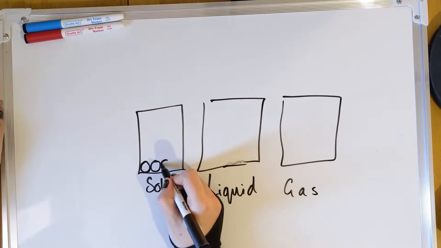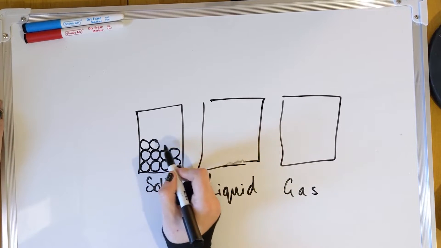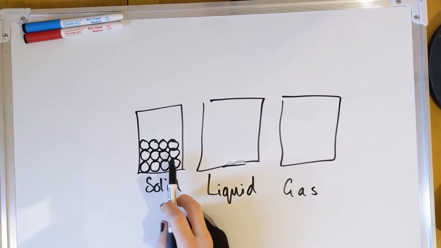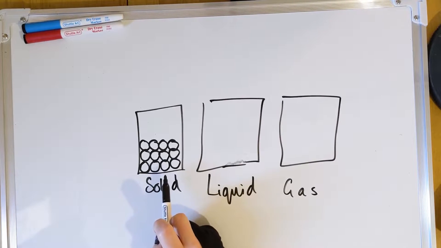As long as you have the bits I'm describing, you should be fine. In a solid, your particles are arranged in rows, they're all touching. There is no space for movement — that's why when you touch a table, your hand doesn't go through, because the particles have nowhere to go and they push against you. Particles aren't staying still either; they are vibrating very gently. So that's a solid.